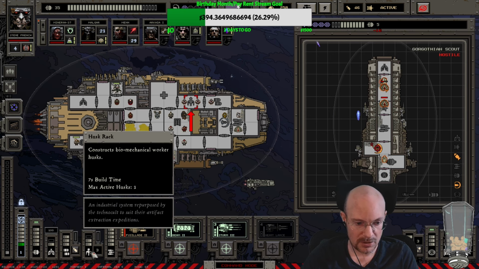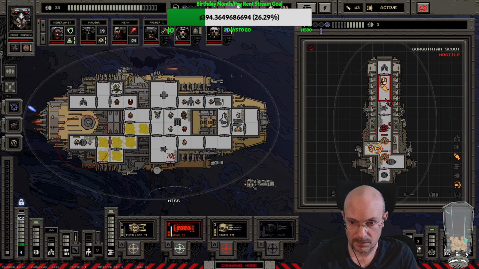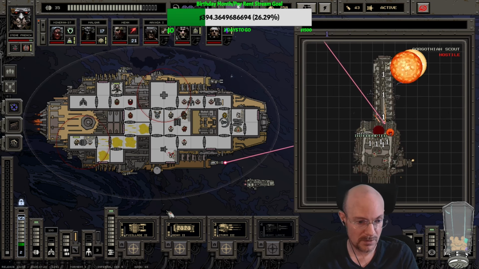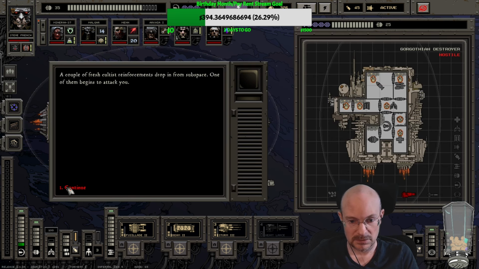Alright, maybe I should actually turn on my damn siege bombard for once. Just finally building up some missiles, so... Nice, we interrupted whatever he was doing. Damn, the siege bombard might have been overkill. Attack another vessel. Okay.